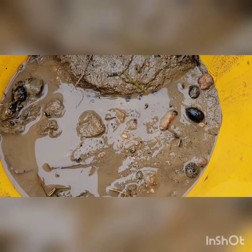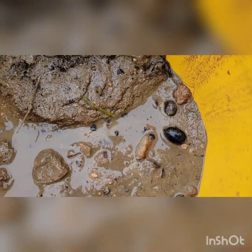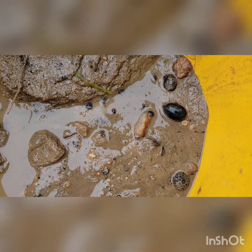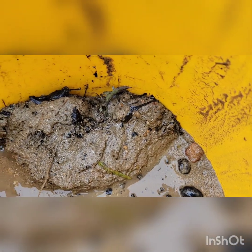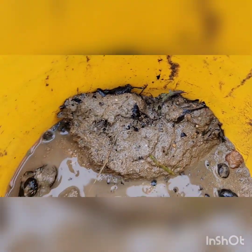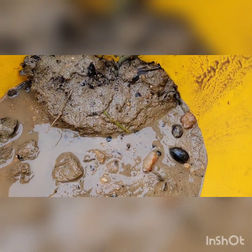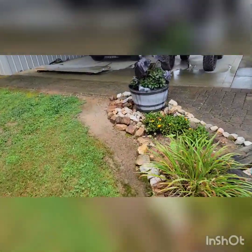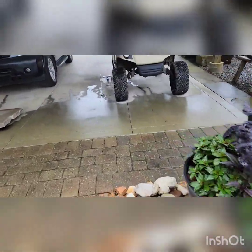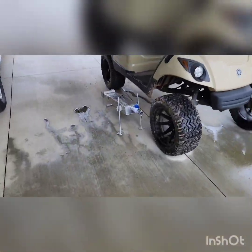All right, so we're gonna get down there. There's tons of quartz, as you can see. That piece right there, stained red. So we found some easy gold. There's lots of mica, so it'll be good. We'll get the explorer out there, and we're gonna test some different spots in the creek.